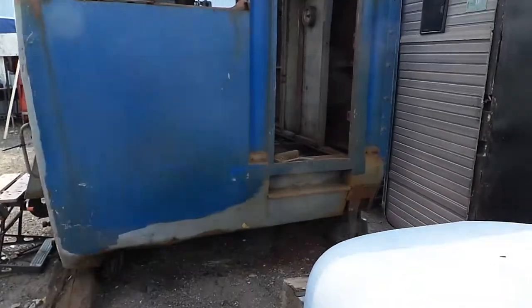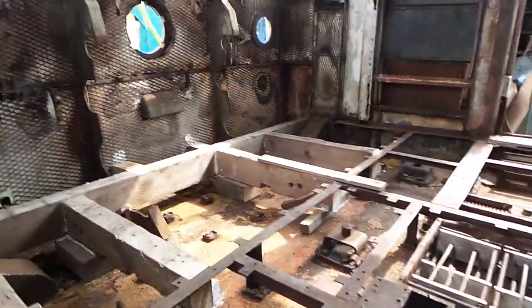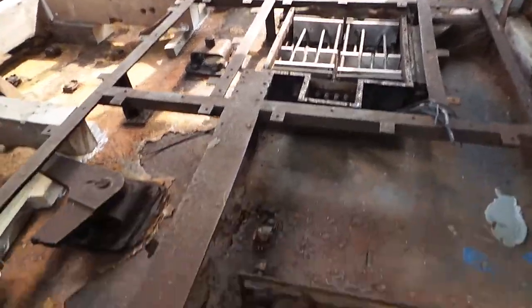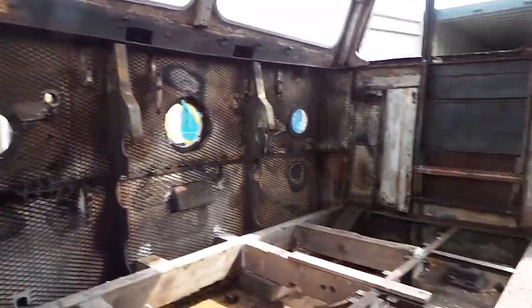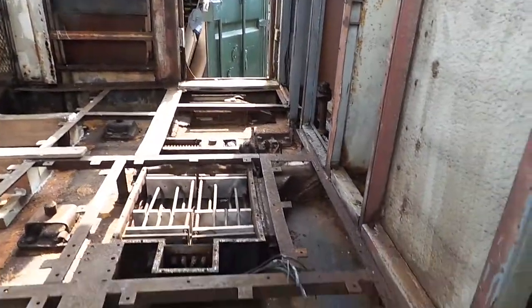The continuing work in the cab of the Class 50/37 — new timber structure's gone in. I'm just about to bitumen the whole of the floor now, fill in all the cracks and holes, stop the vermin living in there, insulate it and then marine ply. Then we can spray the inside, get the glass in, get the doors on, and here we have a storeroom for the time being.